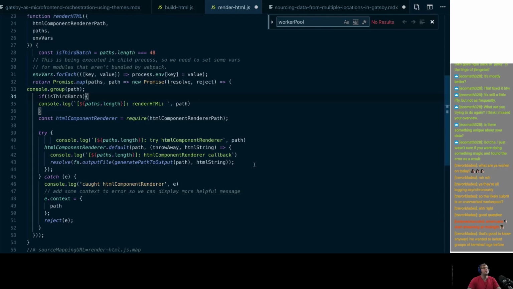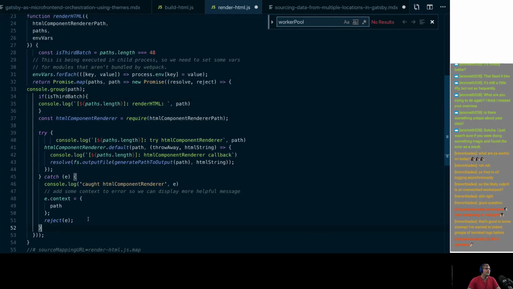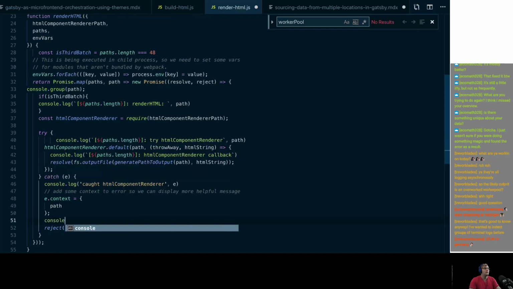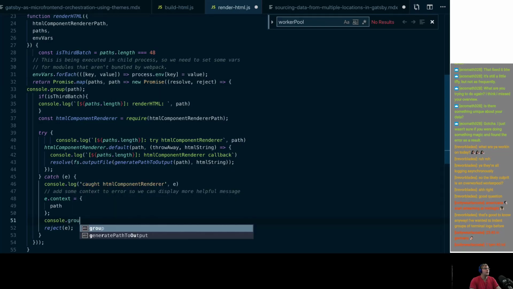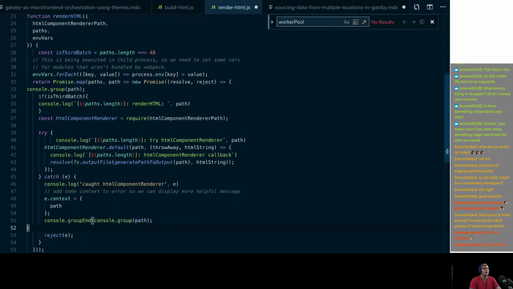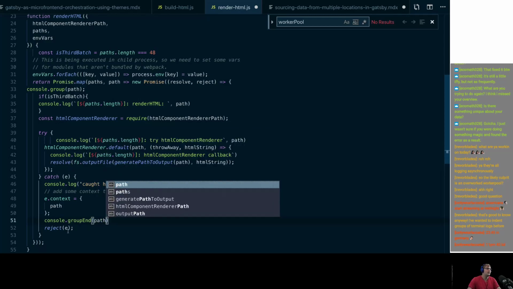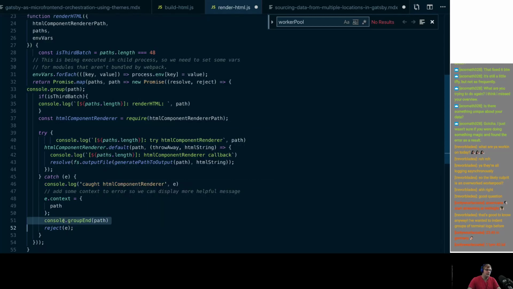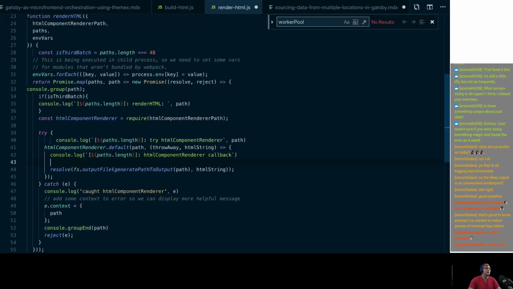Let's see. So one of the problems here is that when this runs, I don't know which of these is going to actually happen. So we'll just spam it everywhere, I guess.